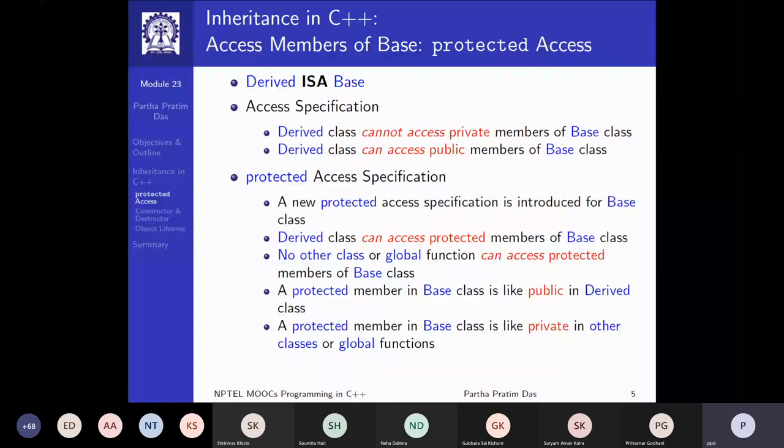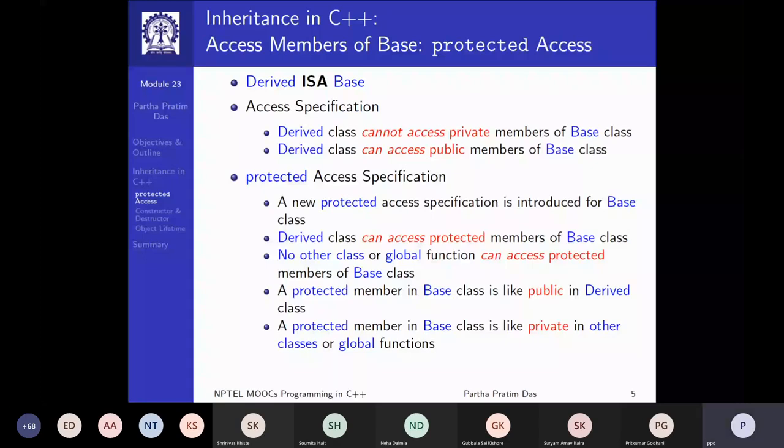We also learned that any public member can be accessed by anyone outside of the class, by member functions of other classes, by global functions, and as an extension of that, the member functions of a derived class can access everything that is public for the base class. So the private and public access specification does not change their connotation.